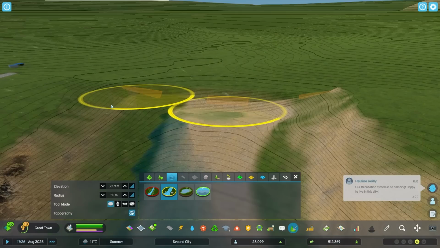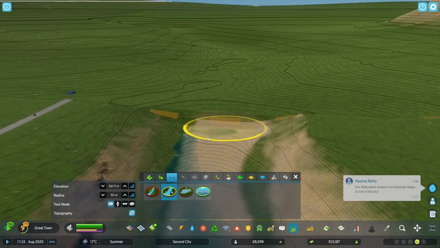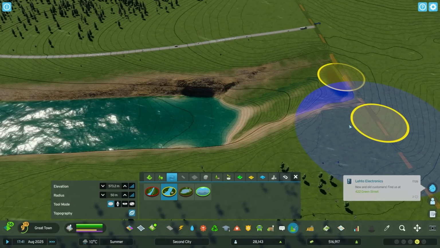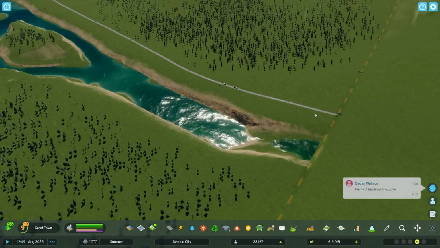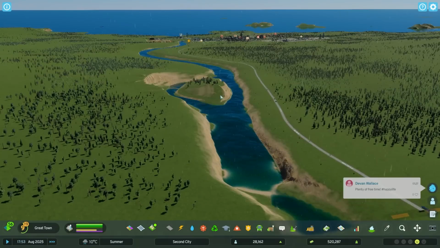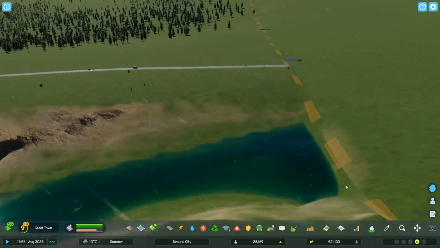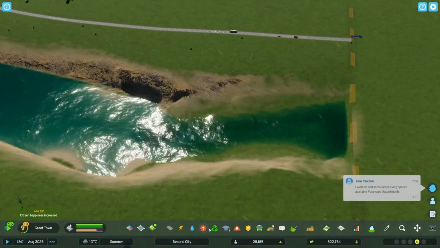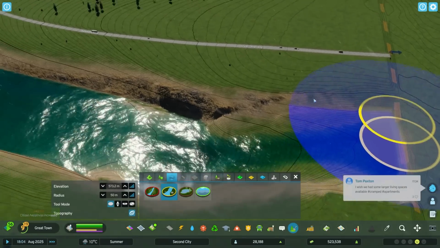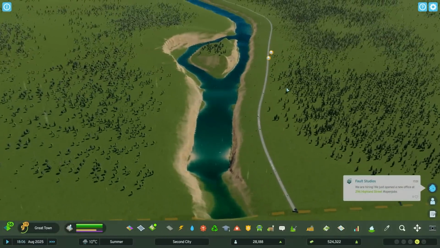Did I do that right? No. I very much did not do that right. How much water is that? Is that too much water, or is that the right amount? Oh no, I might be flooding my city here, guys, and not even knowing it. I don't know what happened to the water, though. That's so strange. Then again, I say I might be flooding it, and that looks more than fine. We'll see if that can fix it.